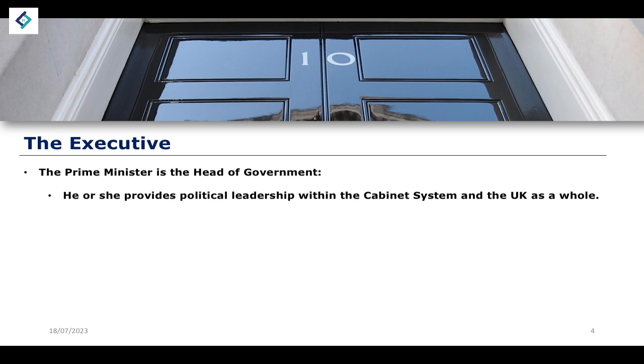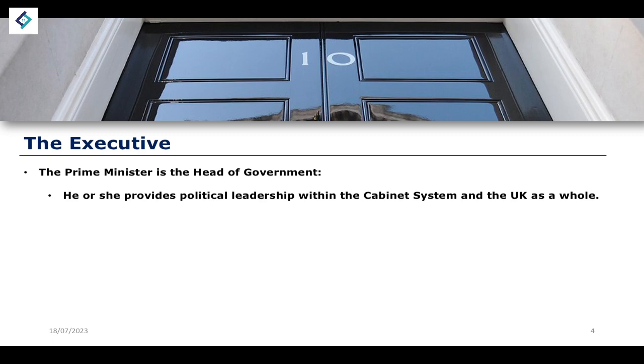Now, of course, I've put a little date marker down here to note to anybody in the future when this lesson was recorded, because as we have seen in the last few years or so, there have been quite a few different prime ministers depending on when you are watching this lesson. So the prime minister that exists now, who's Rishi Sunak, may not be the prime minister in 1 month, 2 months, 5 months, who knows.